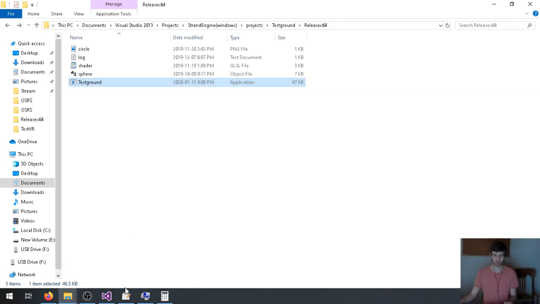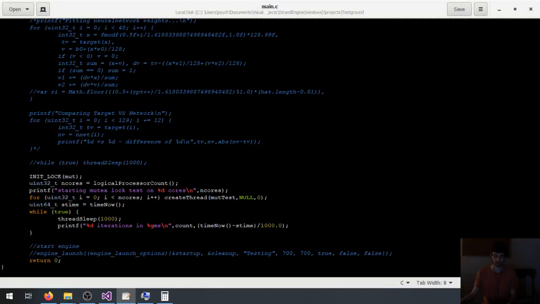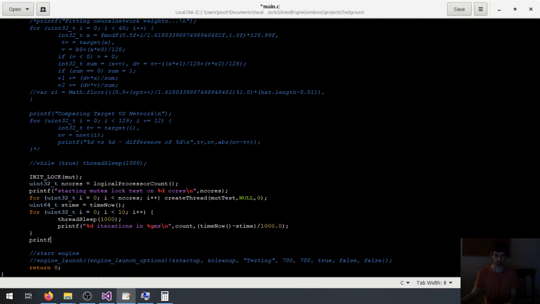I should actually stop this after a certain time because it gets kind of annoying. I'm going to run it for 10 seconds and then output the average iterations.